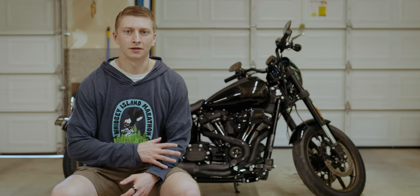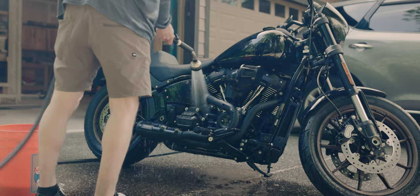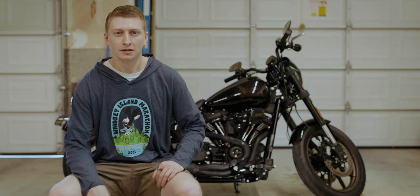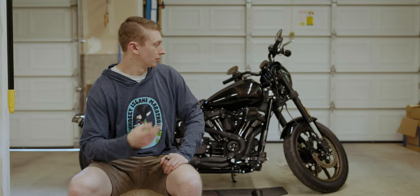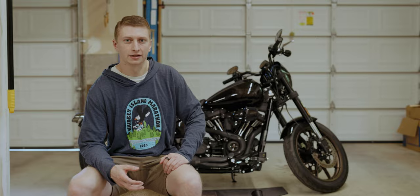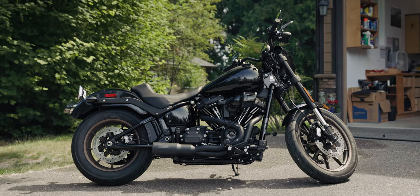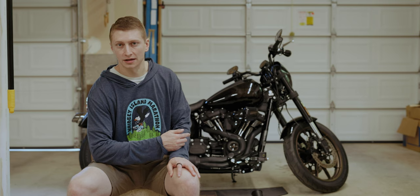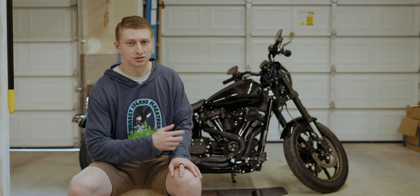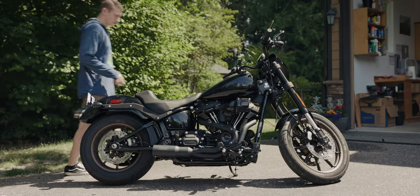So we've test fit everything right now. Next step is just to finally wash down the pipe so that when we actually fire it up, we don't want to get all our oil fingerprints burned into it. And then do a couple of test runs up and down the street just to bring everything to temperature and let it heat cycle. We'll retorque the header bolts, or retorque the header nuts, I should say. And then we'll go ahead and add some Loctite back into the bolts where the mid controls are, just because you really don't want that coming loose, of course. And then I think we will be good to go.